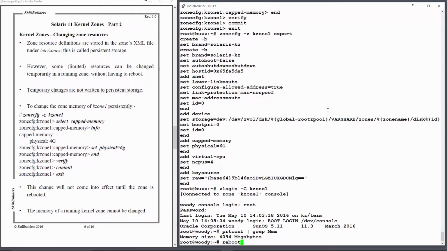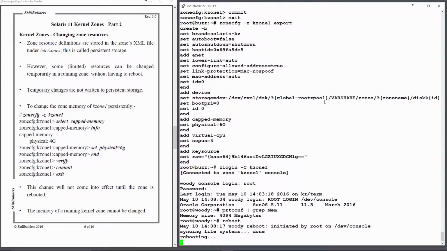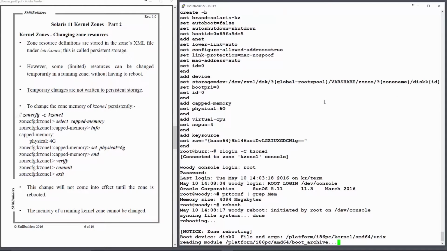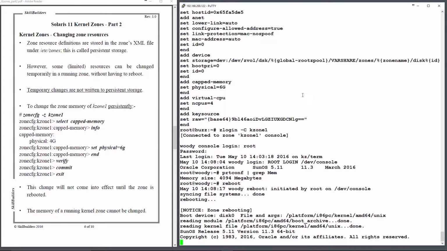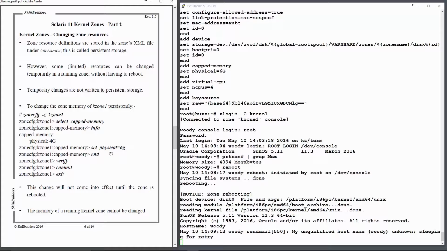So if I reboot, okay, being a kernel zone, it will probably take a little bit longer to reboot than a normal non-global zone that doesn't have its own kernel. Any second now we should be able to log in once again.